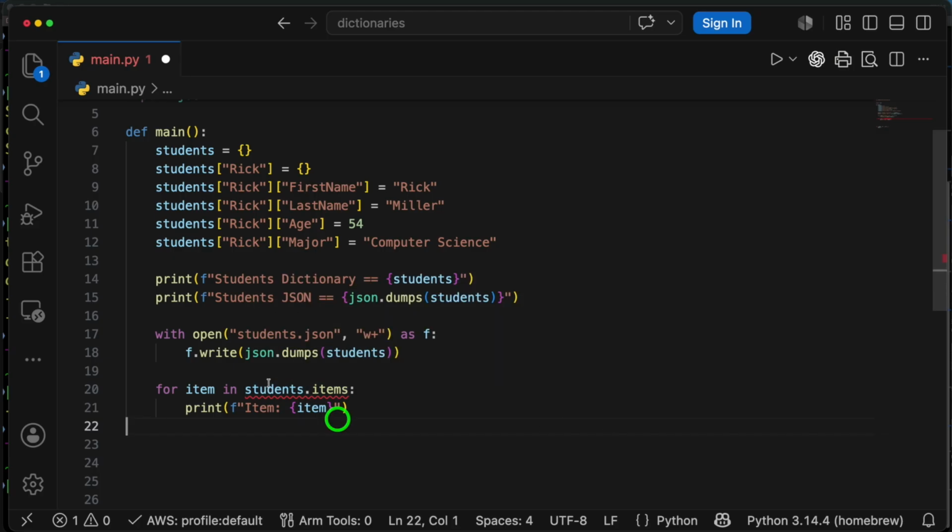Okay, we have to do something here. I think for key, value.